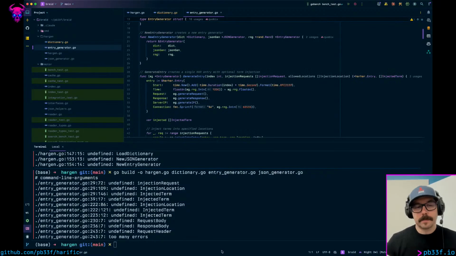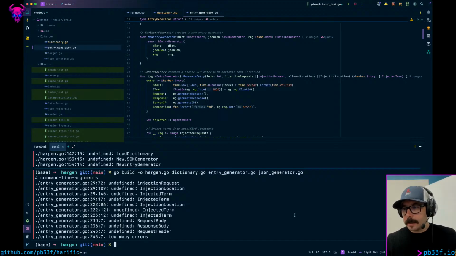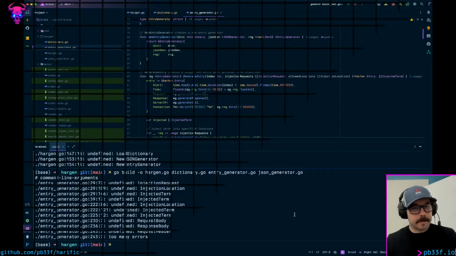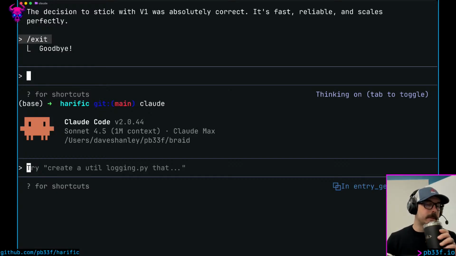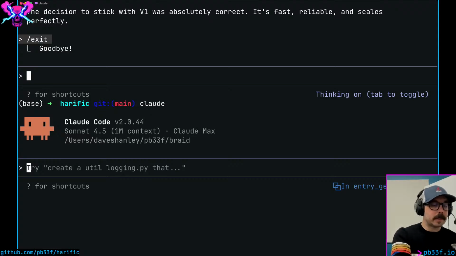All right. Okay. This is where we can use Claude. This is actually where we can ask Claude to step in and give us a hand here, because I don't want to go through and have to worry about this. It was all set up. I deleted all the sessions and restored everything, and I was working on this late last night before I went to bed. Anyway, what we need to do is get HARGen building, but it's not set up to build as a separate tool right now. It's been built as part of tests. I need some test files. I need HARGen working. Whoops, almost made the same mistake.